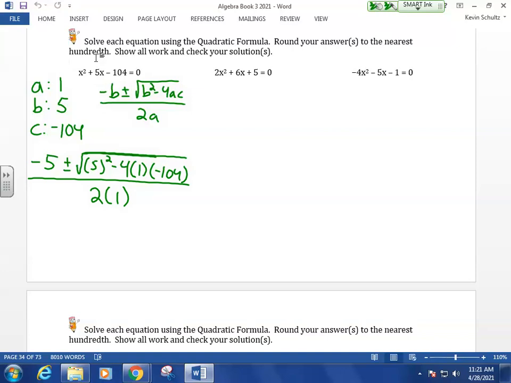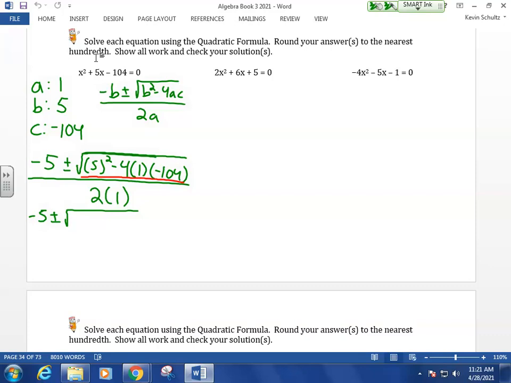Okay, order of operations. You can't really put this whole thing in your calculator at once. If you do, it requires a whole bunch of parentheses, so it is possible, but it's probably best, especially learning it for the first time here, focus on the root first. Okay, don't try and solve the whole thing at once. Take it piece by piece. So our next step here is going to be negative 5 plus or minus the root, and solve that discriminant. What is 25, which is 5 squared, minus 4 times 1 times negative 104?